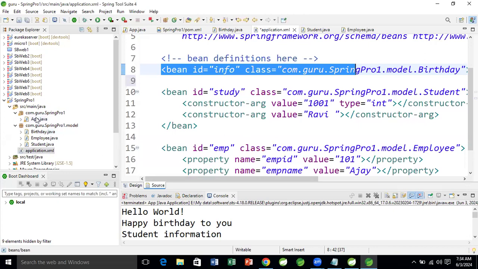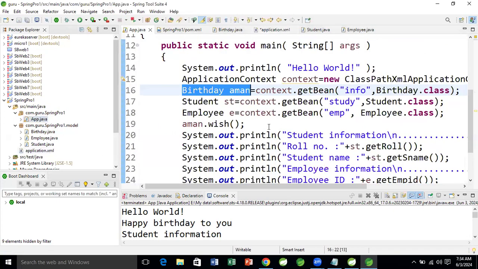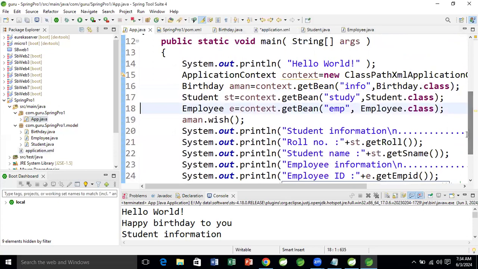And in the main class, we can call the setter method and set the values. Here you can see we do not need to use the new keyword to create the object of any class. We can perform aggregation or any operation the same way. We have not performed this ourselves; all operations are performed by the Spring Framework.